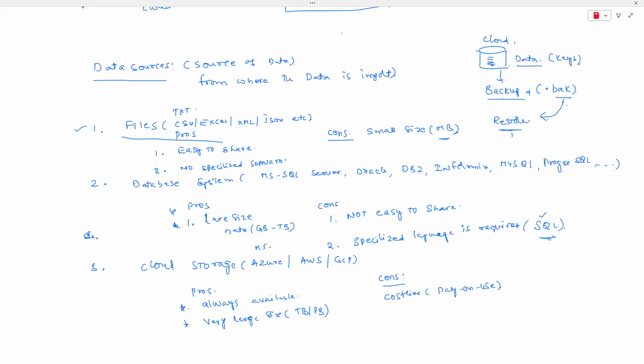You can create an account, guys. You can create an Azure account, a free account, an AWS account. You can create it very easily. But whenever you want to use it, you have to pay some money to them. Then only it will be accessible to you. So it will be costlier for us, because sometimes they may cost a little bit more depending on the usage.